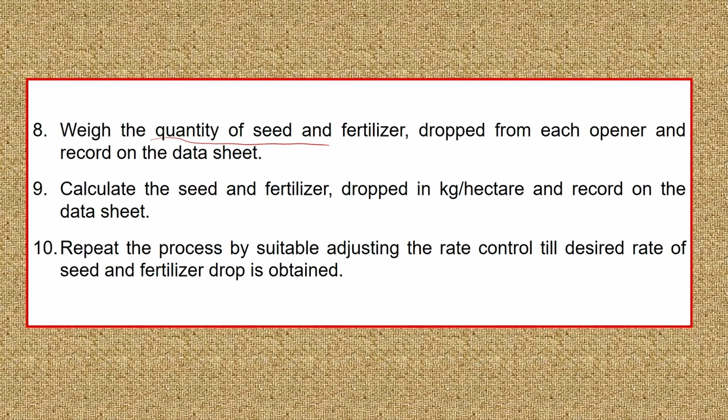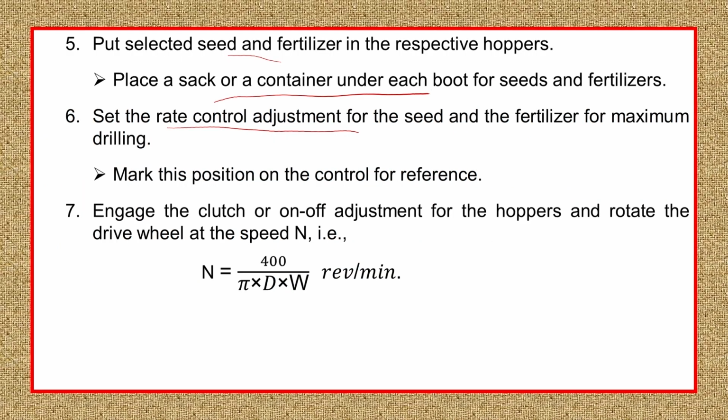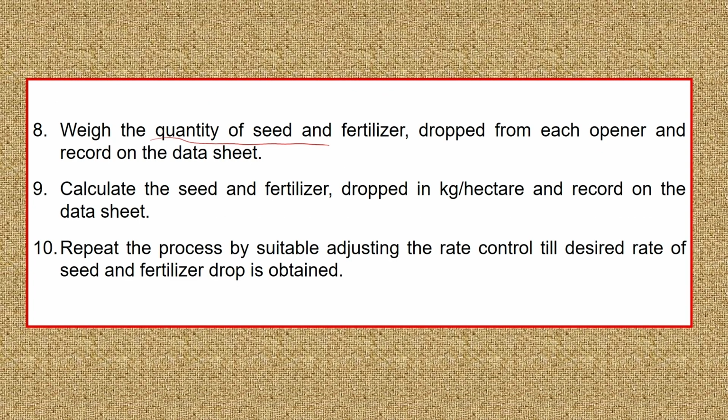This is the quantity of seed being metered, and similarly through cross multiplication we will find out the amount of seed which will be collected in 1 hectare of area. If that seed rate is higher than what we desired, then we will reset the control rate to some minimum level. Then we will repeat the procedure from point number 3, point number 4 to point number 8, and that's how this process will be repeated again and again until we obtain the desired seed rate for the given crop and fertilizer. Okay, that's how the calibration is done.